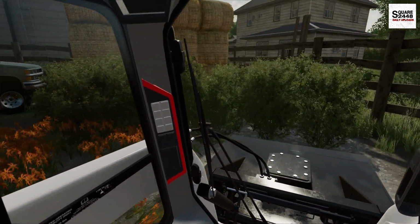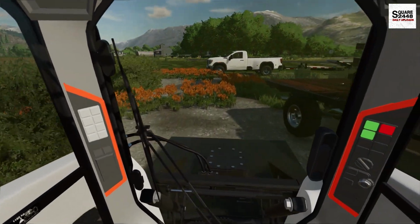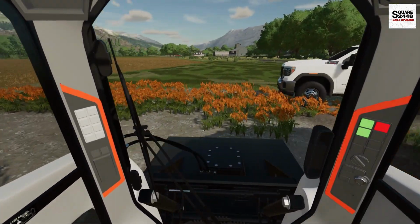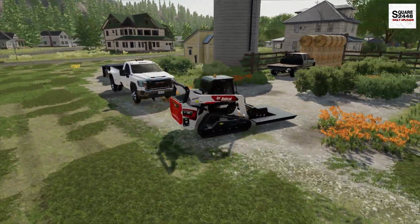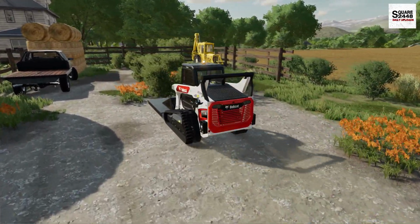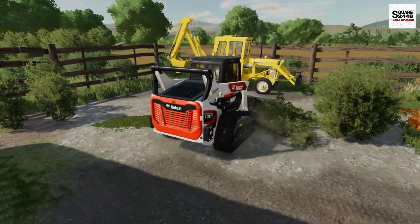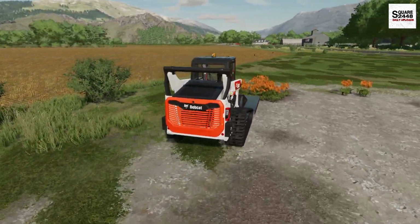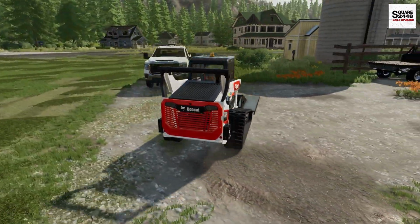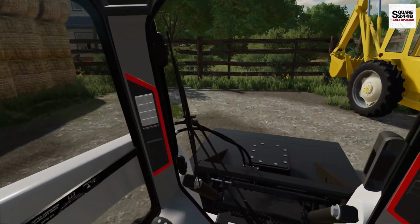Now with this skid loader, guys, it is kind of chilly out, so I do have the heat on here. It's about 65 degrees, so I just have the heat on, and it is awesome. That's one thing about having these newer skid steers, is that everything works on them, including the heat. Some of the older ones, after you put a lot of hours on them, and if you don't keep them maintained, they definitely don't have working heat. But it's nice and warm inside the cab, even on a little windy 60-degree day.